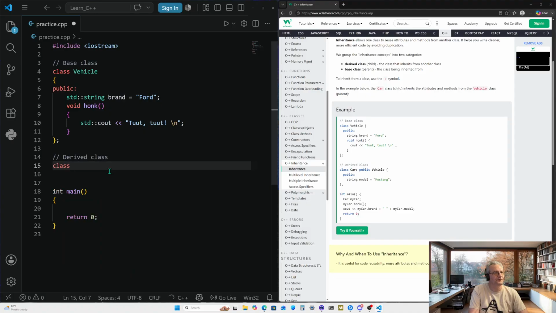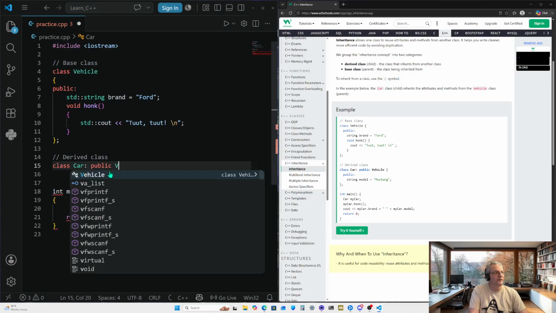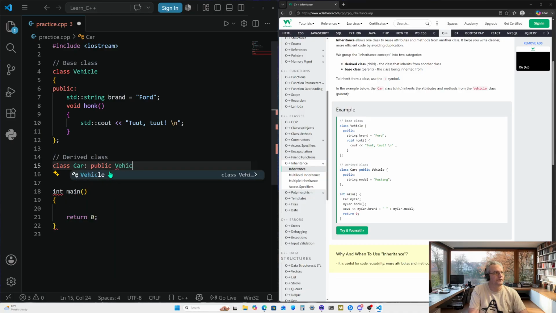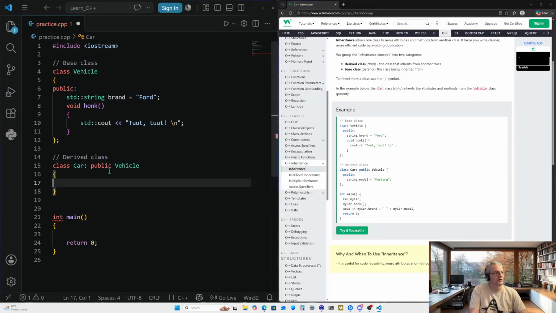Class car, public vehicle. Curly brackets, public. Oops, too many.